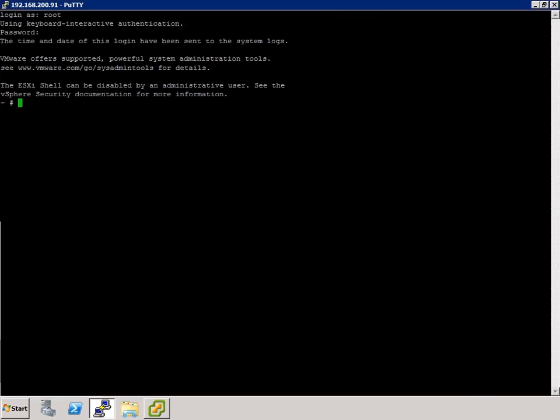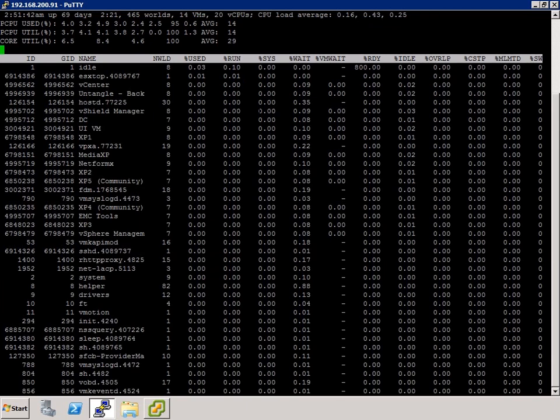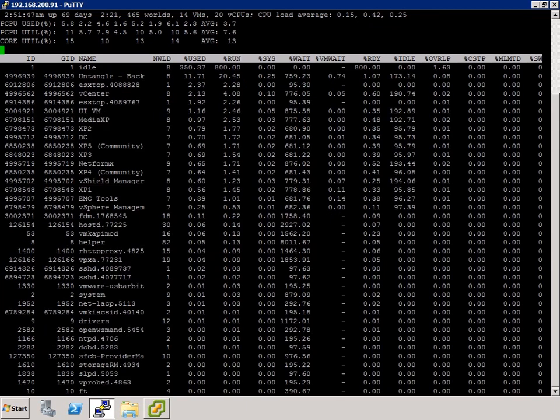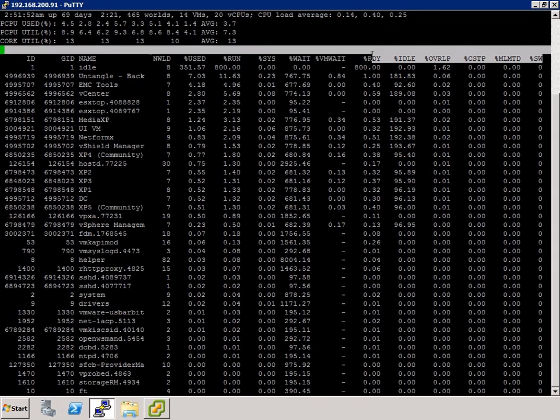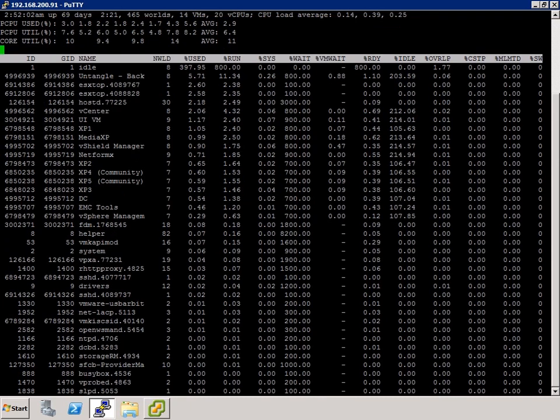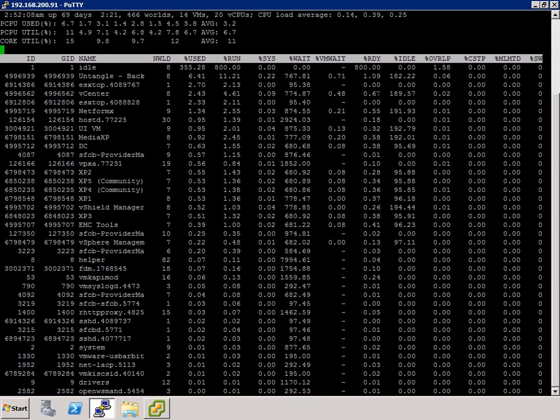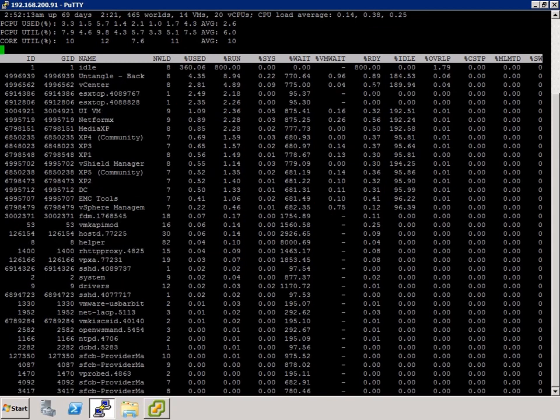We'll expand this out. I like more room with ESX Top. By default, it is going to show the CPU stuff. A couple things we want to look at: percent ready. We can see CPU ready, and I really don't have anything too busy. I've got probably 15 VMs on this box, and most of the time it's the idle process, so I definitely don't have too many vCPUs trying to vie for scheduling, but there you go.